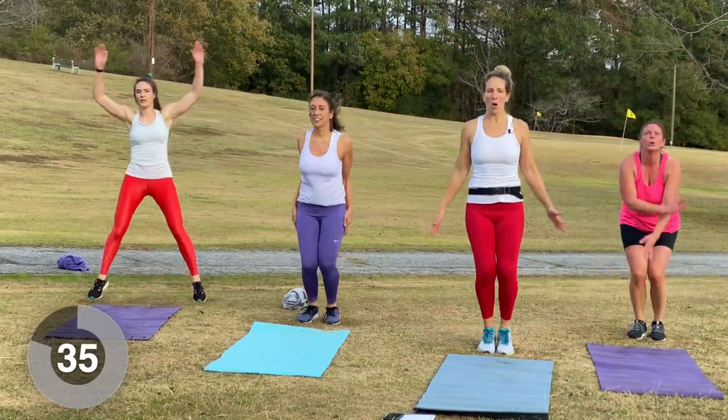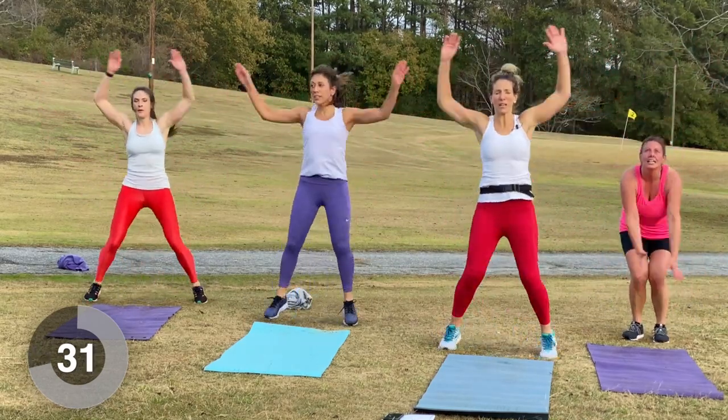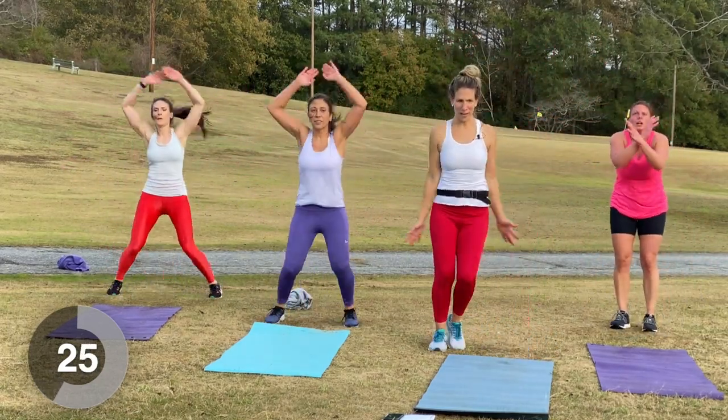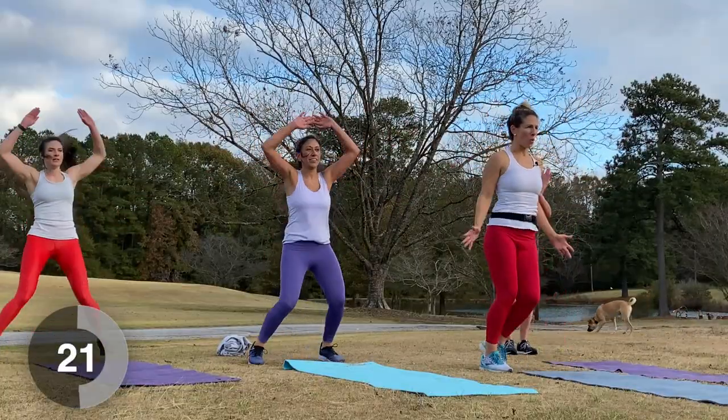Remember to stay on the balls of your feet. Nice and controlled. If you get too tired here, do not be afraid to come into a step touch. That's always an option.